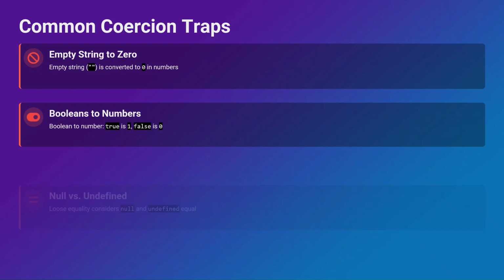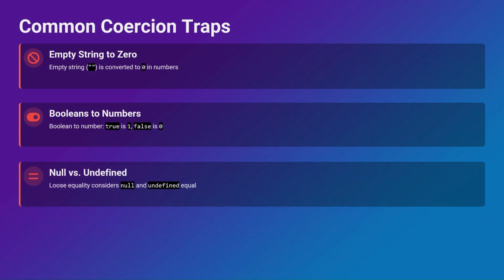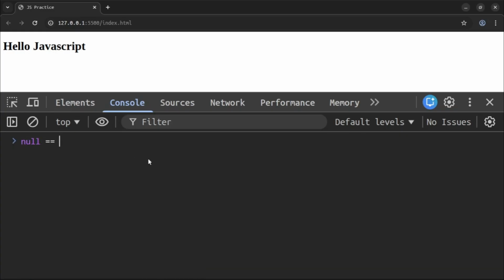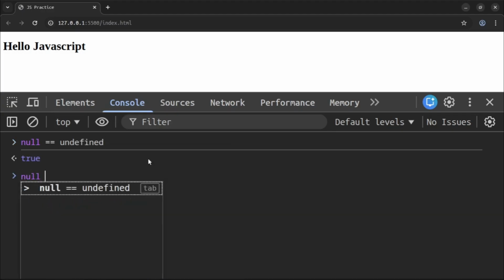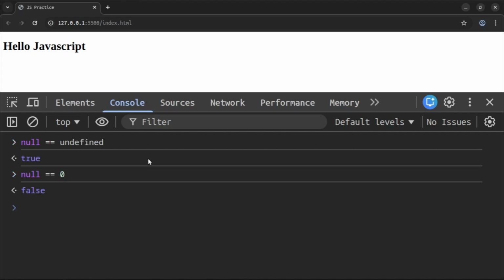Trap number 3: null versus undefined. Null equals undefined, that's true. But null equals 0, that's false. It's confusing, yeah? Avoid loose equality and you will never worry about this.